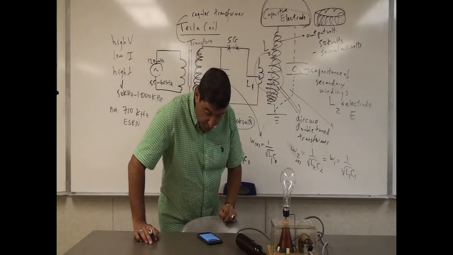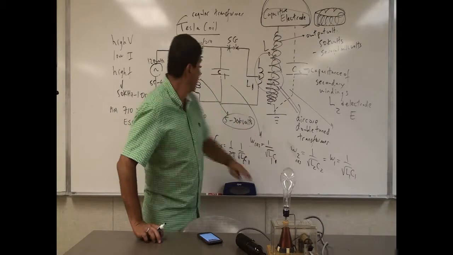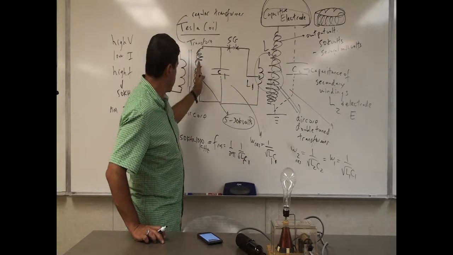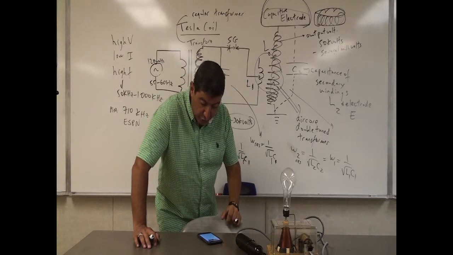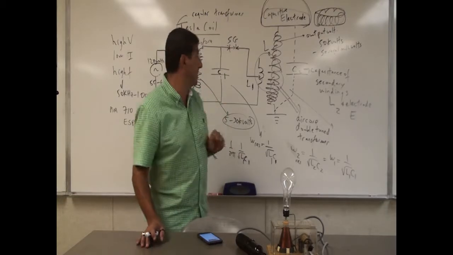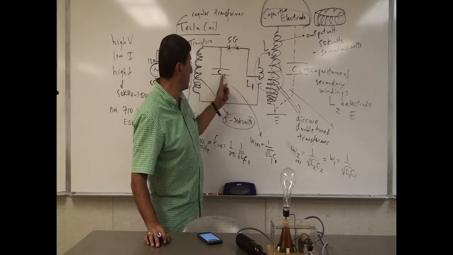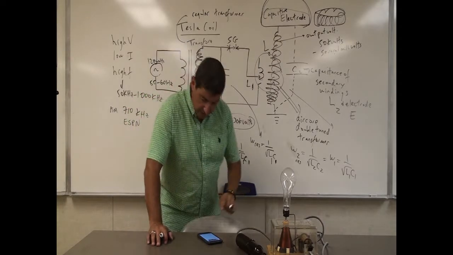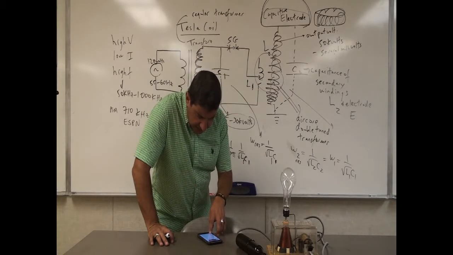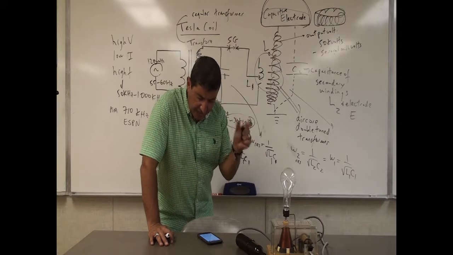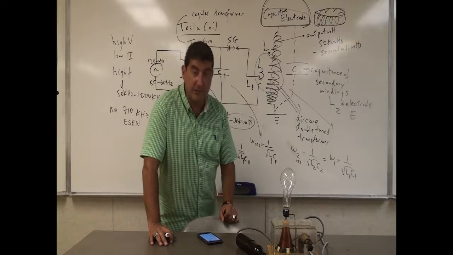While an ordinary transformer is designed to transfer energy efficiently from primary to secondary windings, which is what this one is doing, the resonant transformer is also designed to temporarily store electrical energy. So this one is going to store electrical energy in its capacitor. So it has an inductor and a capacitor. Each winding has a capacitance across it and functions as an LC circuit, storing oscillating electrical energy analogous to a tuning fork.